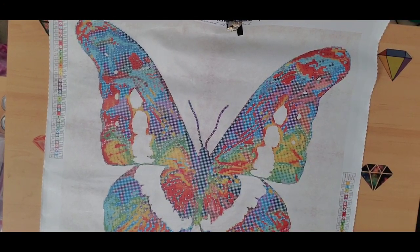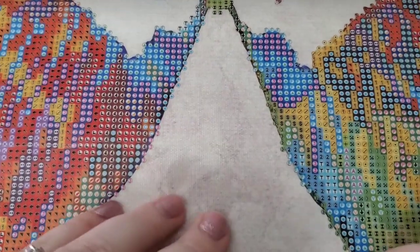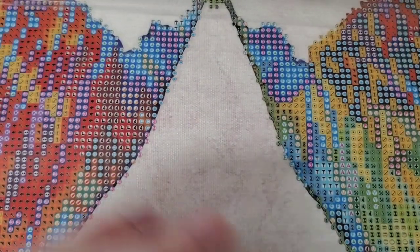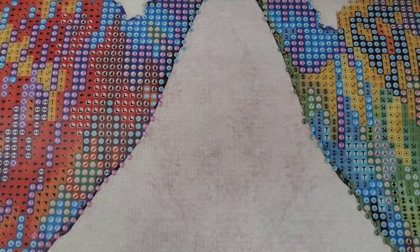So now we're going to pull that camera up close. We're going to look at the drill fields and see where all these beautiful ABs are. Now, as you can see, the material, let me pull this up just a little bit so you don't get that glare so much. There we go. See how it's this tan, almost old-looking fabric? That's how it reminds me of. But I really, really like it. I think it's really pretty.